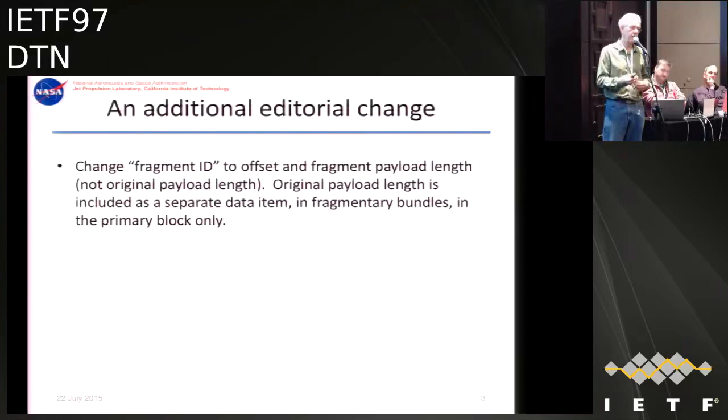That in 422, the definition of the primary bundle block, the payload length is part of the ID of the fragment, and that there's some informative text there that needs to be fixed. He suggested that the list of major modifications should include moving quality of service to an extension block, which seems reasonable. I mean, it is a major change.